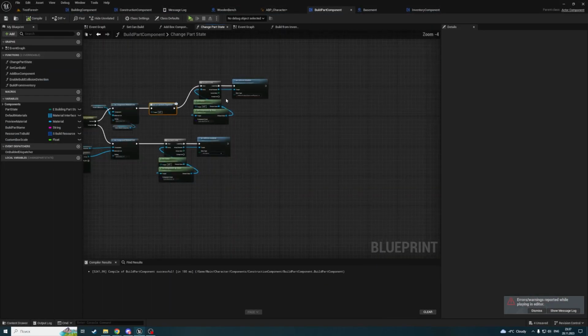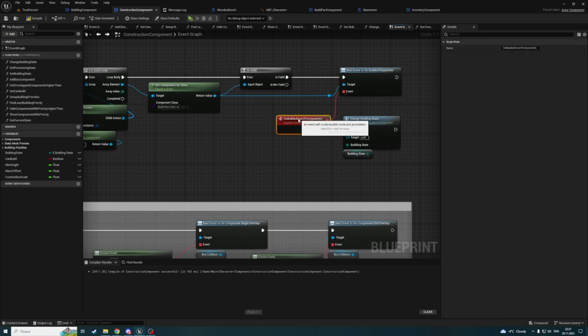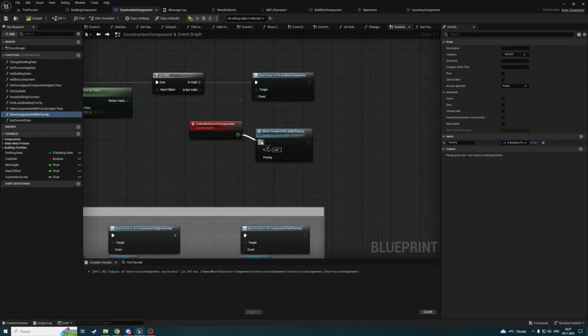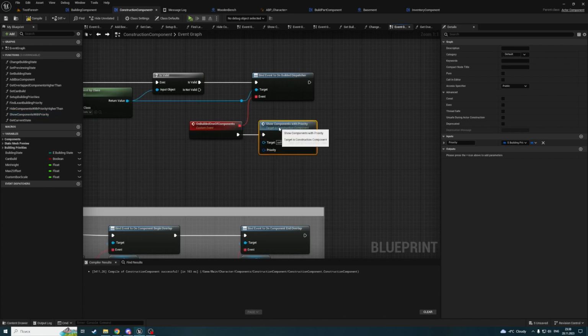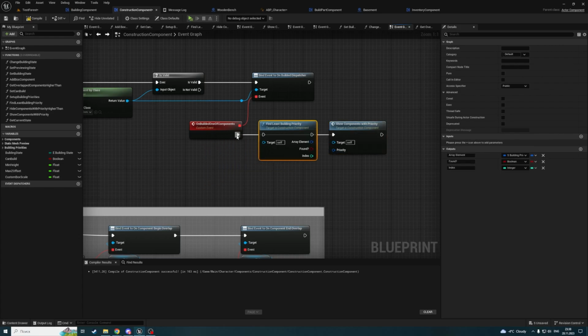Okay. By the way, it seems like this is called every time. So on build it dispatcher, we should, for example, call show components with priority and find list build priority. Here.